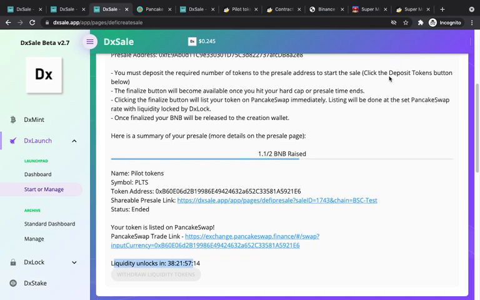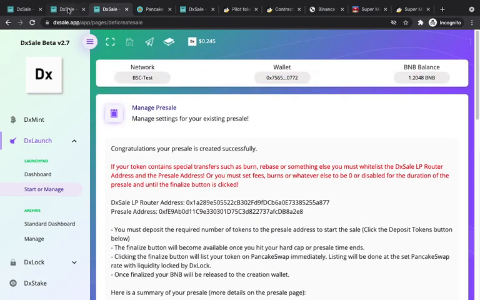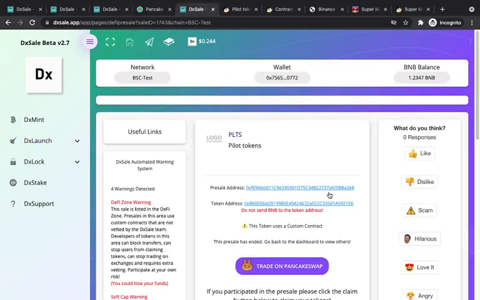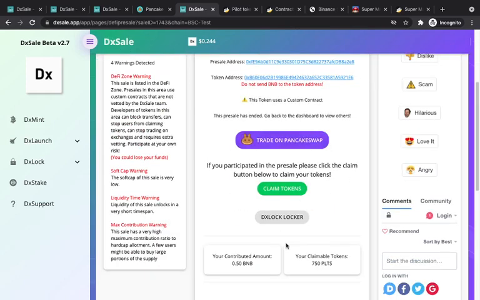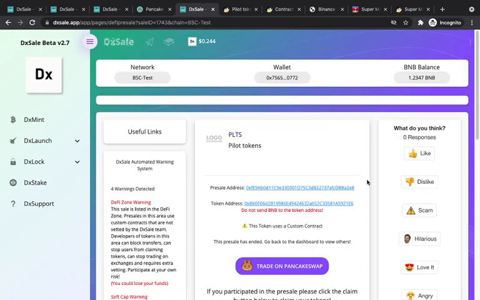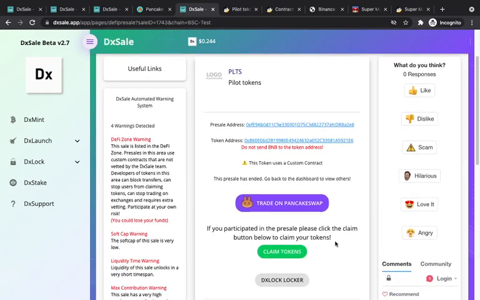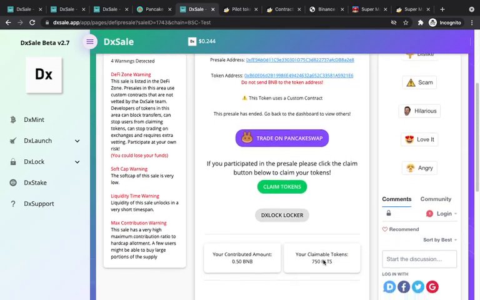Let me show you something now. I will go back to this place. You can see that my claim tokens are shown for this particular wallet, because I bought. You can see my contributions, and my tokens are shown now.